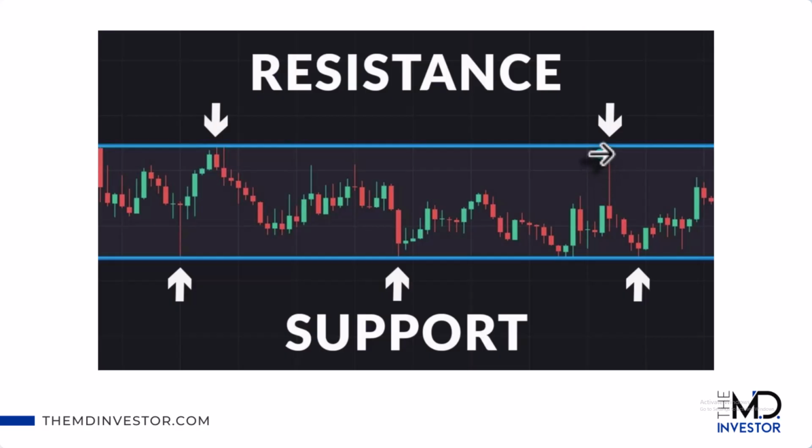Now you'll also notice here a shooting star all the way up to the area of resistance, which creates an area that's forcing the price to move down. But we go back into an area of support and we do this over and over again. This would be considered an area of consolidation.